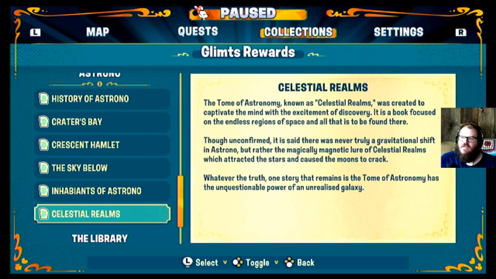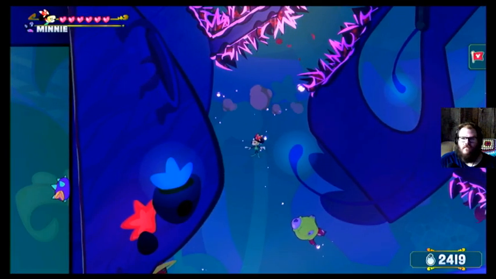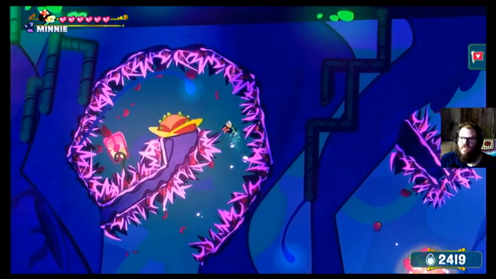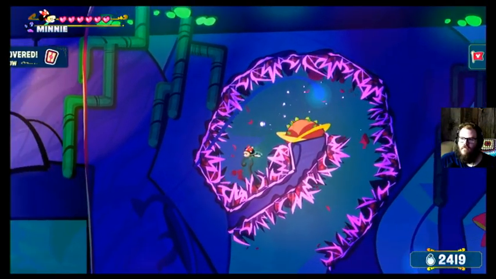The Tome of Astronomy, known as Celestial Realms, was created to captivate the mind with the excitement of discovery. It is a book focused on the endless regions of space and all that is to be found there. Though unconfirmed, it is said there was never truly a gravitational shift in Astrono, but rather the magically magnetic lure of celestial realms, which attracted the stars and caused the moons to crack. Whatever the truth, one story that remains is the Tome of Astronomy has the unquestionable power of an unrealized galaxy.